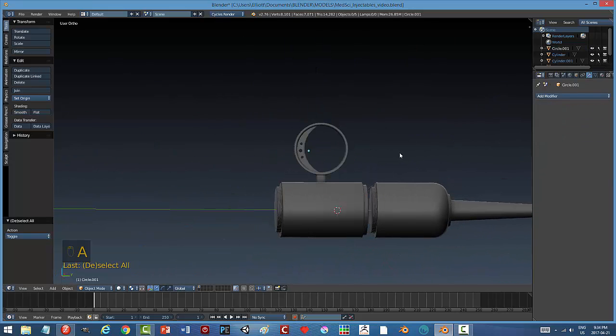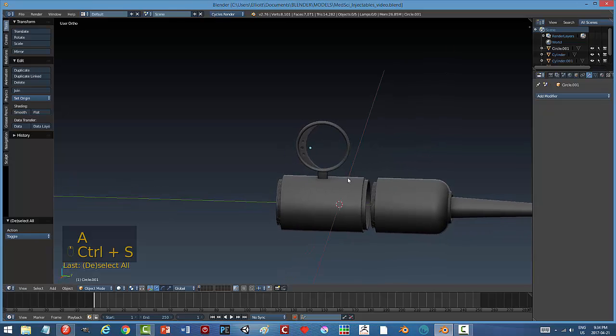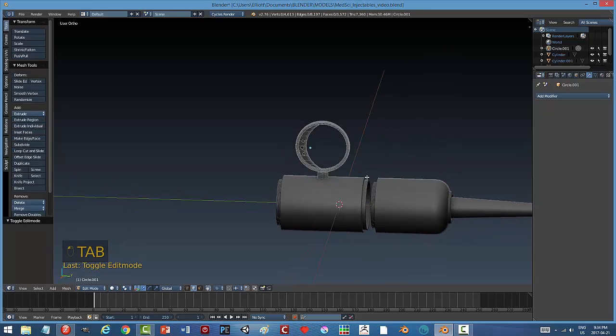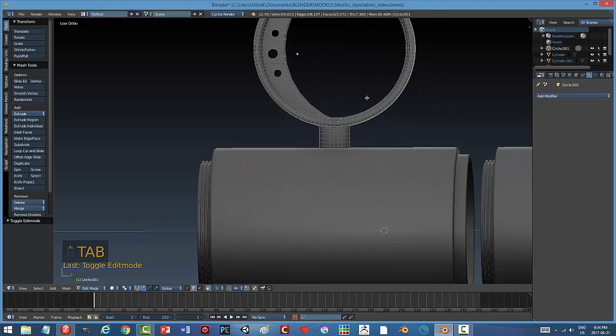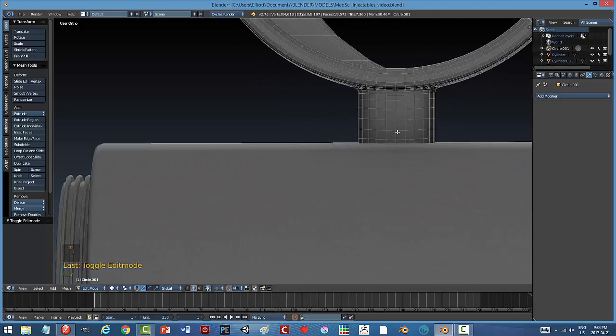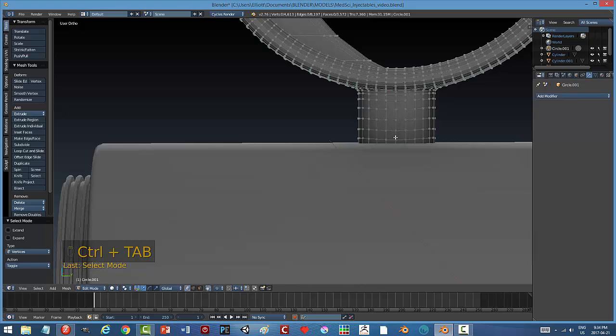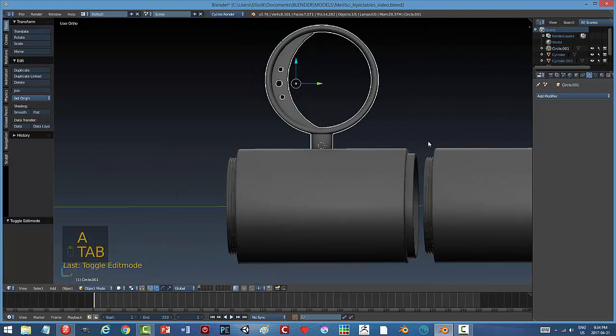Not sure that I want to yet. Geez, I don't really know what to do for that other part. I'm just going to choose a vertex there, Cursor to Selected and come out, and maybe I'll bring in a cube there.